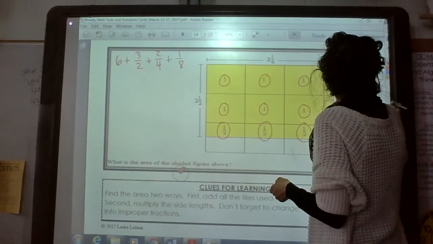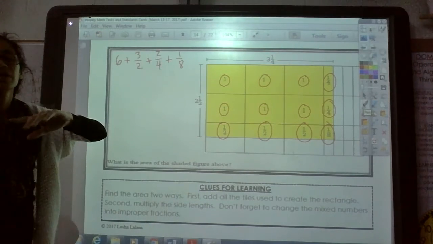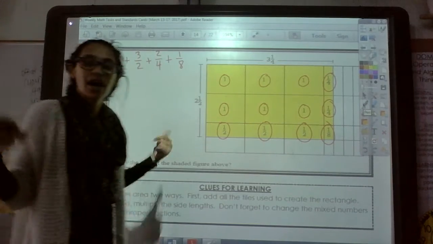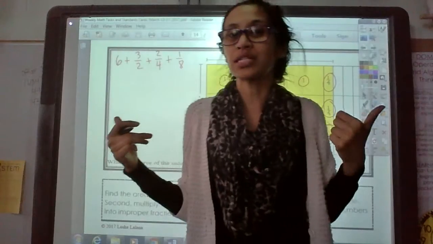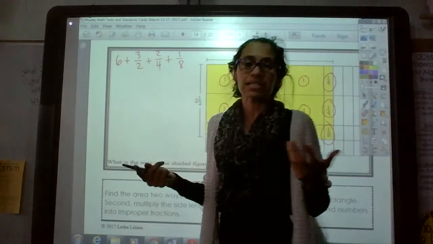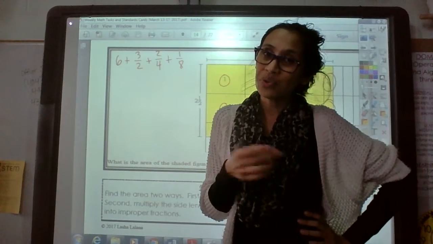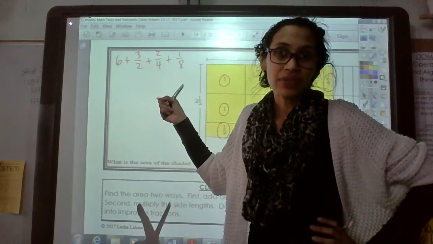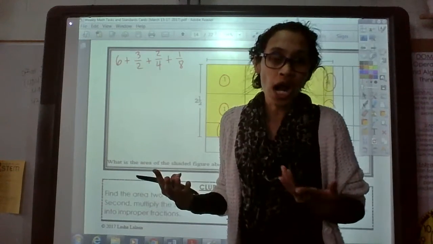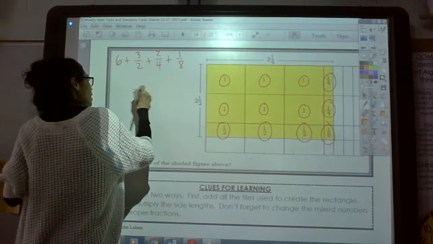Now, to add these fractions together, you can add them 2 by 2. I'm going to go ahead and add them all together. But what do you notice? That the denominators are not the same. We have unlike denominators, unlike fractions, so we need to make sure they have the same denominator. So looking at 2, 4, and 8, what denominator can we use? No, we can't use 2. We can't use 4, but we can use 8. You can also use 12 as a denominator, or 24, or 32. But let's go ahead and use the smallest one. Let's use 8.